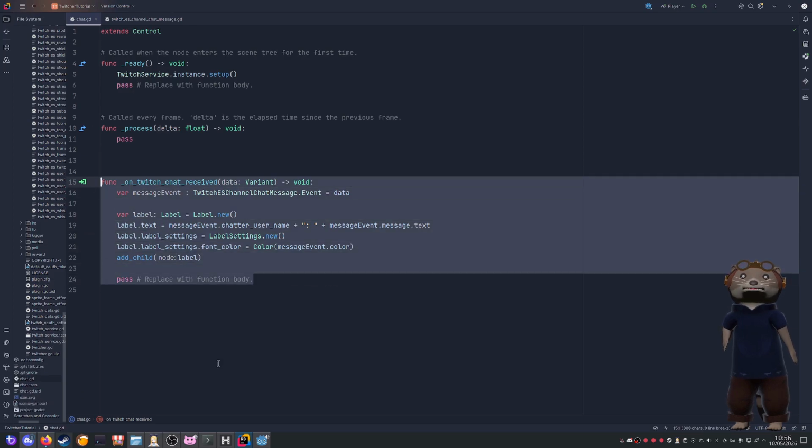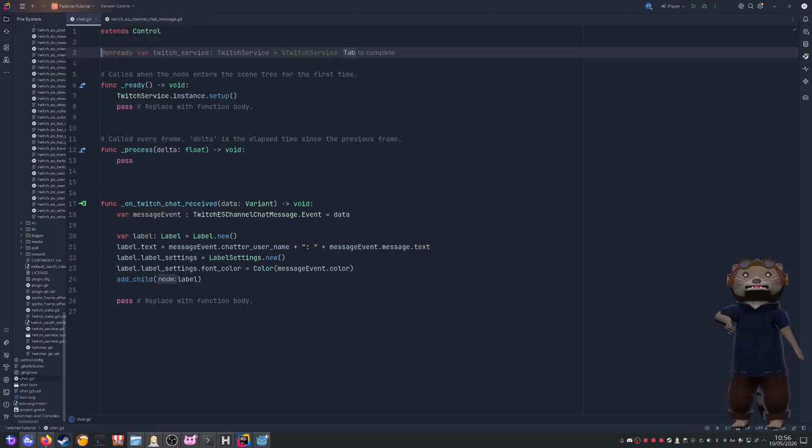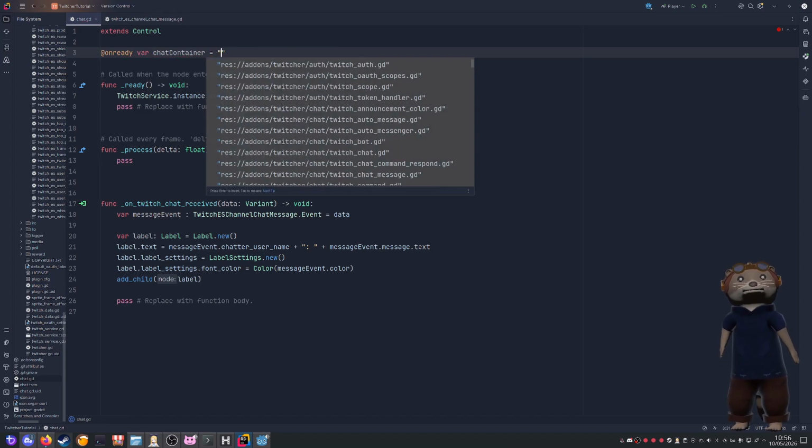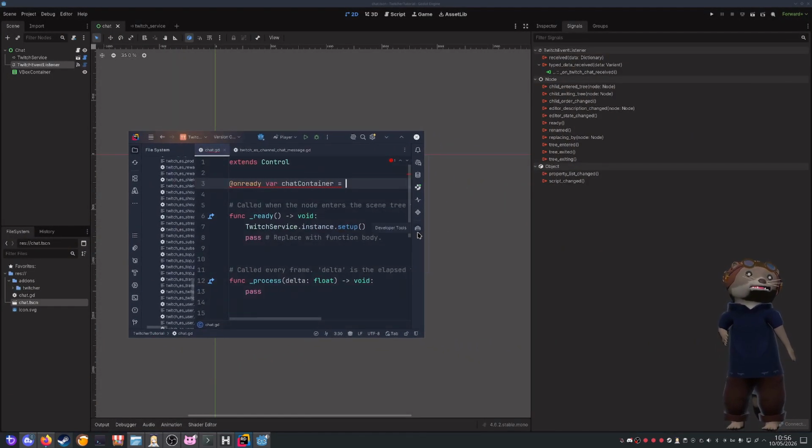And then we can have the message as a child of this control. Actually, we do want to put it in our VBox container, so we want to make an onReady var chat container is equal to, and that's something that's still missing in Rider, but they're working on something like that where you can just drag and drop it from the scene there. But we want a VBox container.